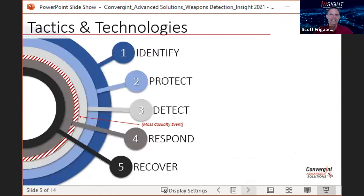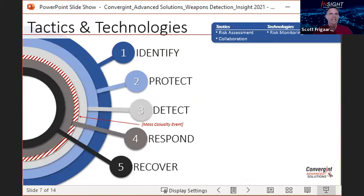Next, we're going to look at the tactics and technologies that make up each of the five steps — the people, processes, and technologies that support weapons detection. Here I have the five steps of the framework set in a layered format, with the mass casualty event we're trying to prevent in between layers three and four. Starting with identify, the tactics of this stage involve analysis to proactively identify risks to staff and customers at each facility, and policies to increase information sharing between departments. You need to start with an updated risk assessment to understand the potential threats the facility may face.